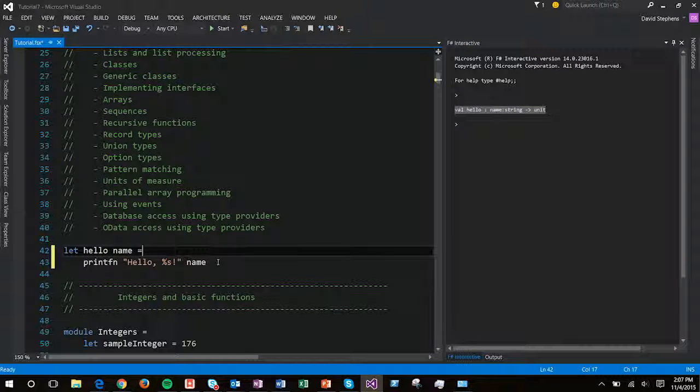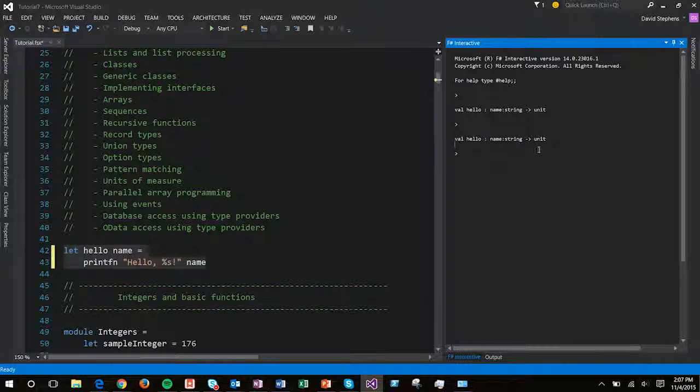Now there's an even faster way to use F# Interactive, so you just select whatever code you want to run in the interactive window and press Alt-Enter, and it does the same thing. Now to run our code, we'll just type hello world, 2 semicolons, and those semicolons let the F# Interactive prompt know we're done with one input. So we press Enter, and there you go, hello world. And we could even use different arguments. We could say hello F#, Enter, and there you go.